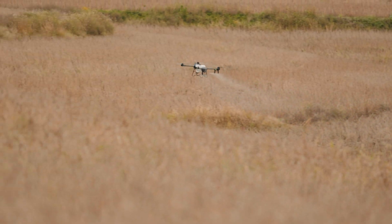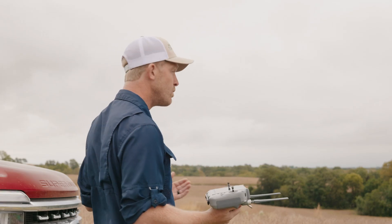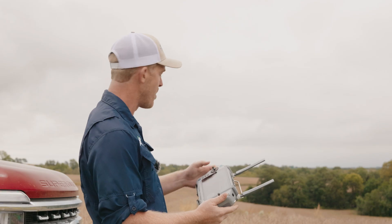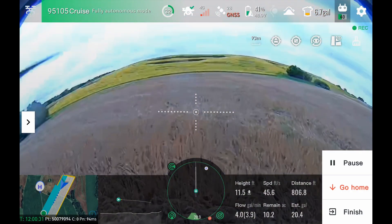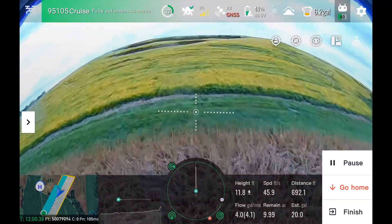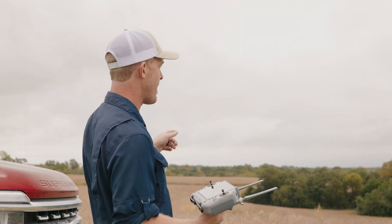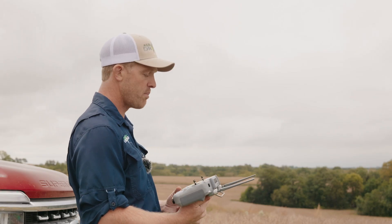Big drones for small fields like this, for high slopes like this, were never really thought to be something you should use for this kind of job, because these fields are much more challenging and usually require much more operator control. Back in the T-40 days, we used to have to bump the left stick up just to get it to go up a hill without pausing. The J150's terrain following and obstacle avoidance solves that. The battery life on this drone is pretty incredible for the payload — we've got six gallons left in the drone at 40% battery on about a thousand-foot run back and forth up and down the hill.